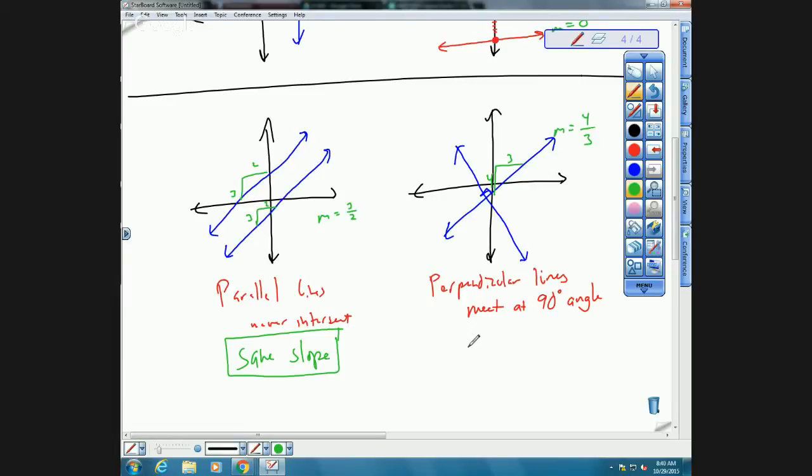So the slopes here are actually what they call opposite reciprocals. So for this one, I'm going to change my sign to negative, and I'm going to flip it. So they're called opposite reciprocals. But I kind of think flip it and switch the sign. So reciprocal means that I flip it, and opposite means that I change the sign. If one's positive, the other's negative.